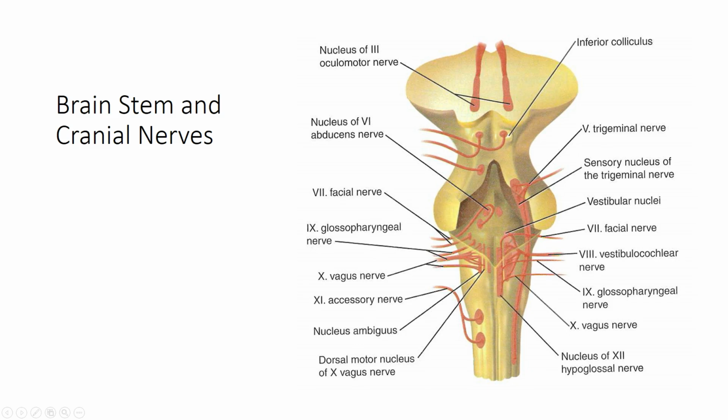The cranial nerves all emerge from the brainstem. That will be the subject of a completely separate lecture, but this gives you a visual image of the origin points of the cranial nerves. Generally speaking, the lower numbered cranial nerves are near the top of the brainstem, and the highest numbered cranial nerves are near the bottom of the brainstem. There are 12 cranial nerves in total that we will study in detail in a separate lecture.